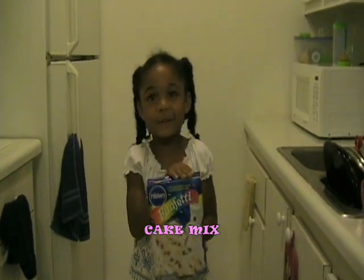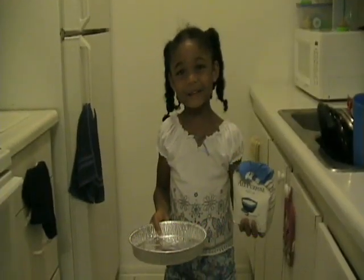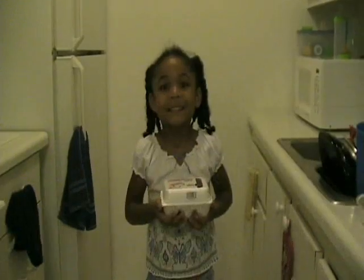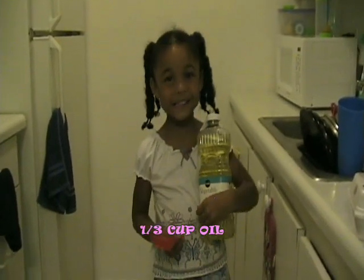First, we need some cake mix. Preheat your oven to 350. Flour your 8-inch pan. Mix your ingredients together for 2 minutes. The ingredients are 3 eggs, a cup of oil, 1 cup of water.